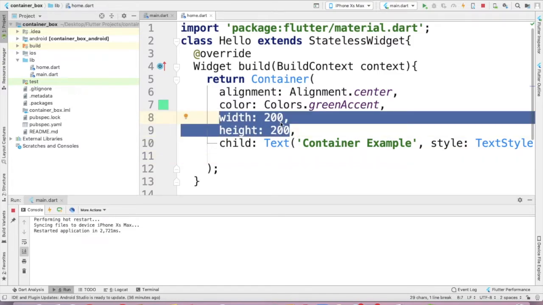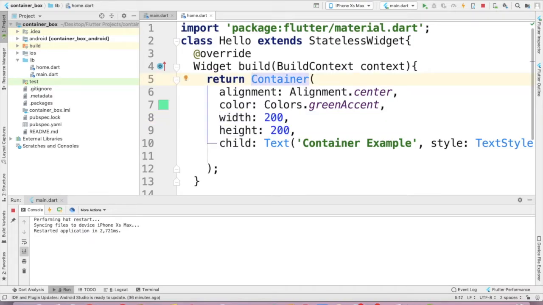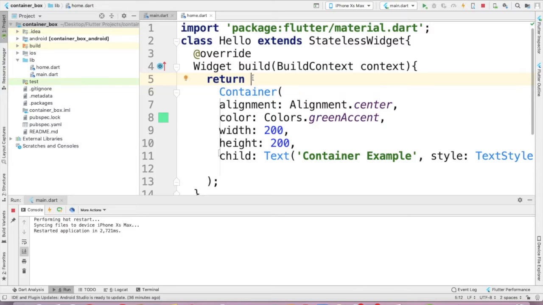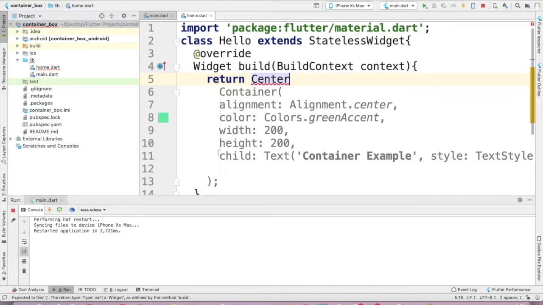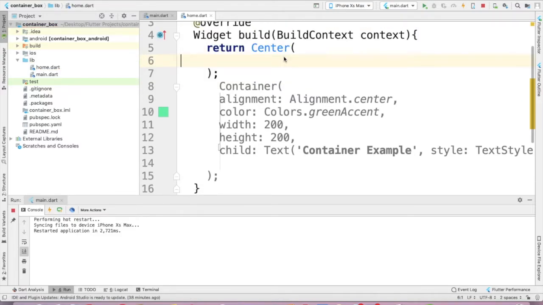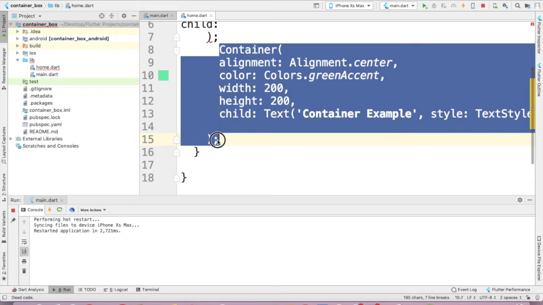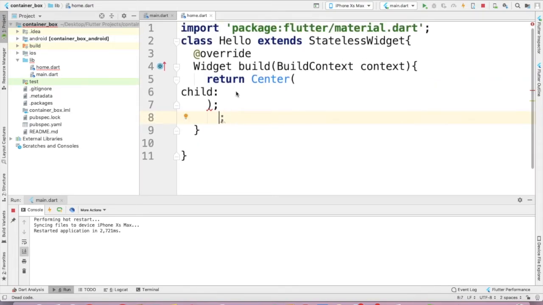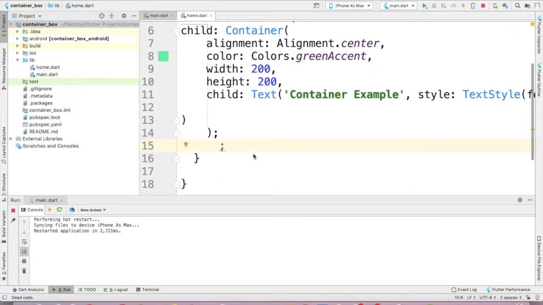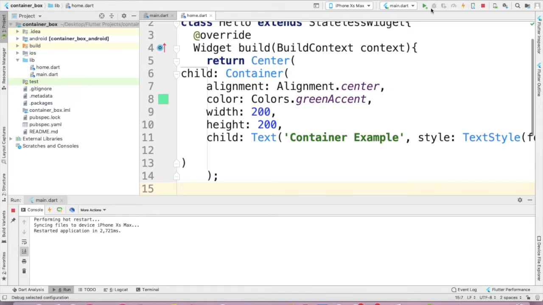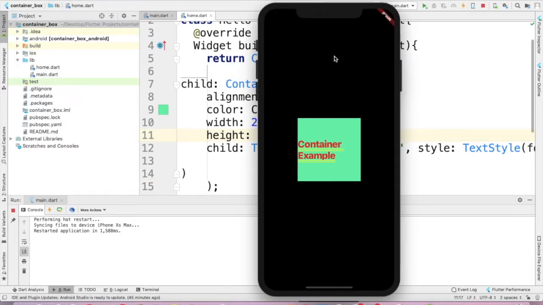To give a width and height, we have to put this container in a widget called Center, and inside this create a child keyword, child colon. Now we can put our container code inside this Center widget. Let's remove the additional semicolon. Now we can run our app. Okay, now you can see the change.